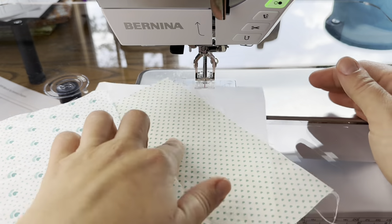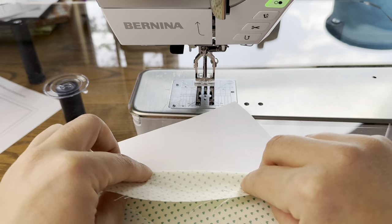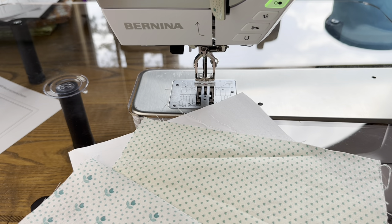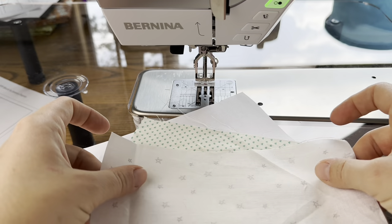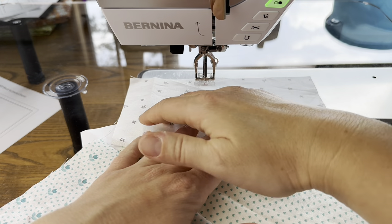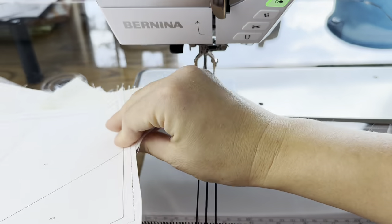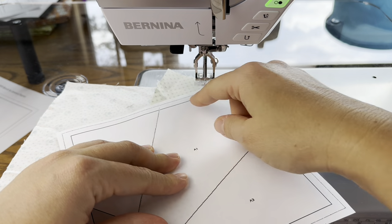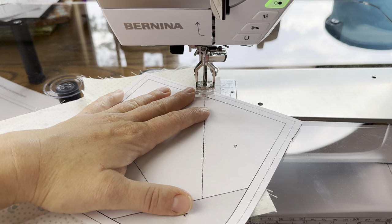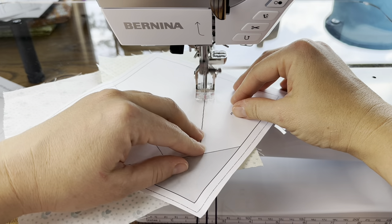Now we're gonna work on the other side. A3 is my other piece — we repeat that process exactly. I fold on the line between A1 and A3, go a quarter of an inch past that line, test it by folding back to make sure I have coverage — and I do. I fold it back, hold it in place, and flip this over. Now that I have stitches holding things down, the other pieces aren't slipping like they were when there were no stitches. No need for glue here — just hold those two together, flip it over, and stitch straight along the A1-A3 line with a back-stitch at the beginning.